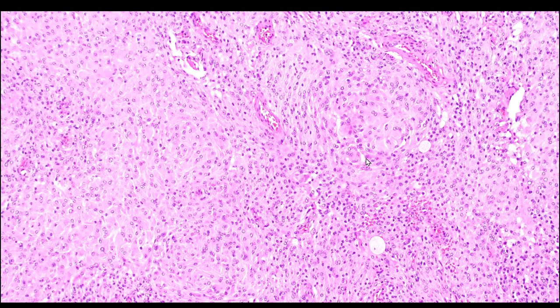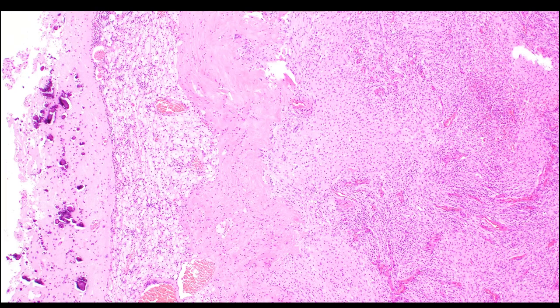The actual diagnosis is a meningioma. It has a very typical appearance — syncytial cells, syncytial cytoplasm where it's hard to tell where one cell ends and another begins. There was a little bit of small cell change where the N:C ratio is slightly increased, but other than that there wasn't really a whole lot to the actual tumor itself. However, there were some very interesting findings in the tissues around the tumor.